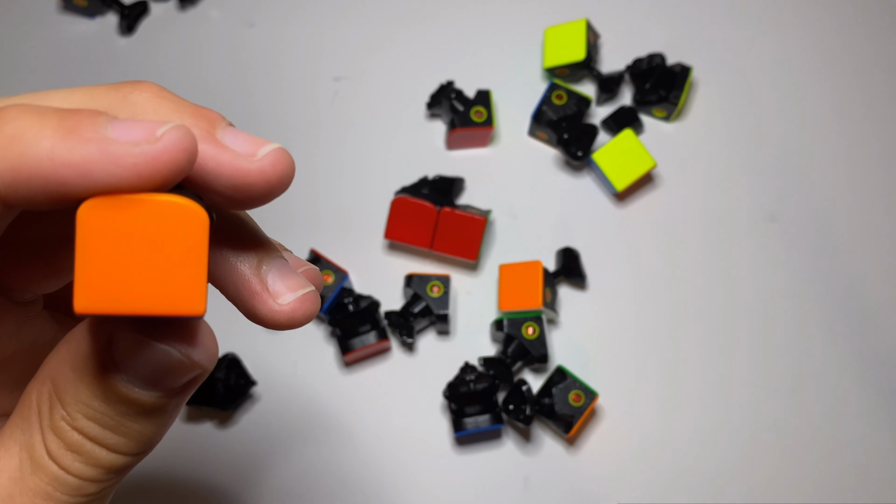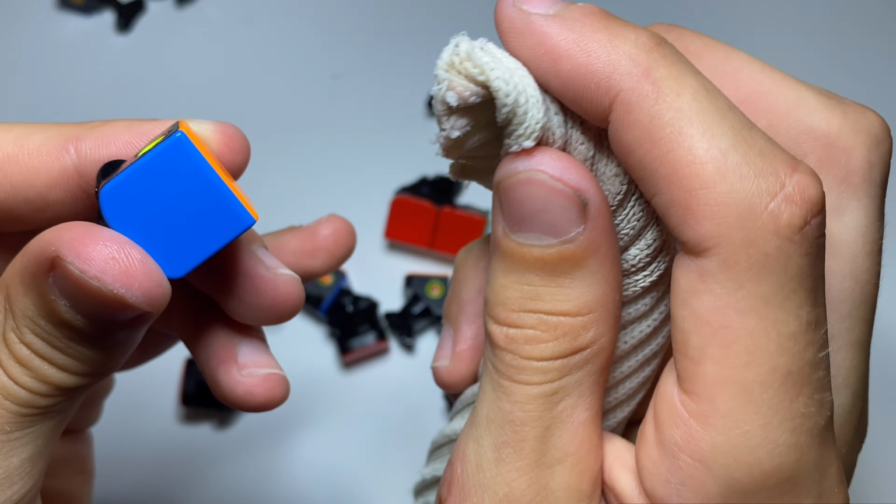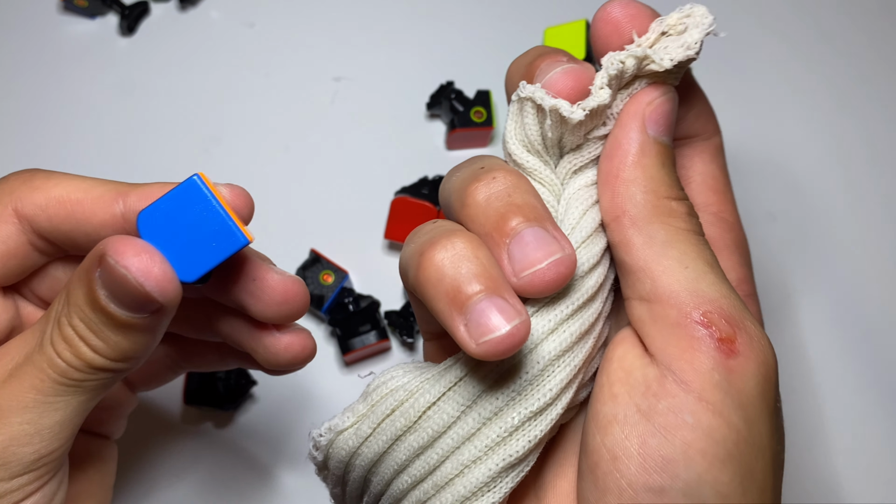And you may also need to clean off the shades of the cube or the stickers to make sure those are clean if you want to also. Now back to the time lapse.